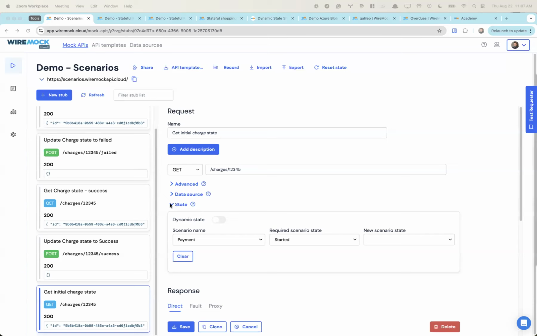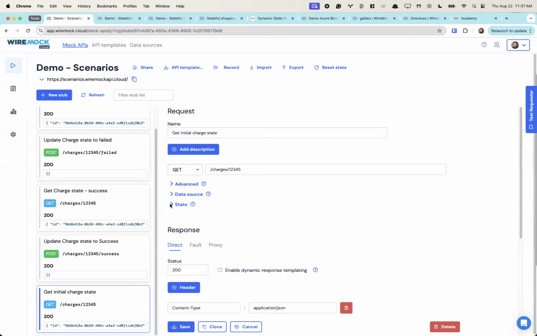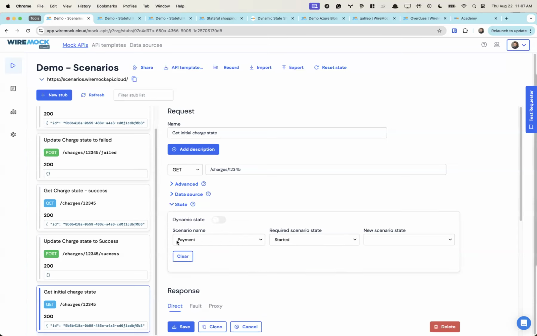What used to be called the scenarios panel is now called state. When we expand that, you'll still see the traditional scenarios configurations. So a scenario still exists, still backwards compatible. Scenarios allow you to keep a basic state machine inside of your mock API endpoint.